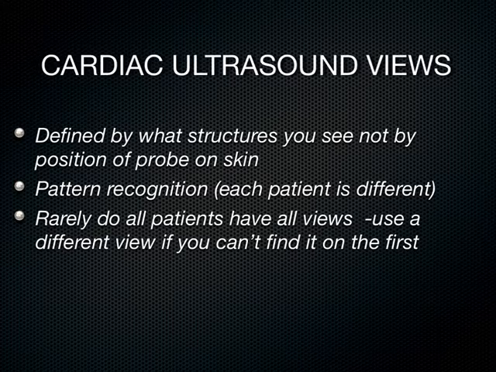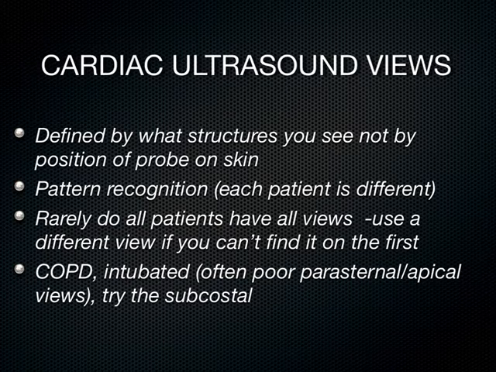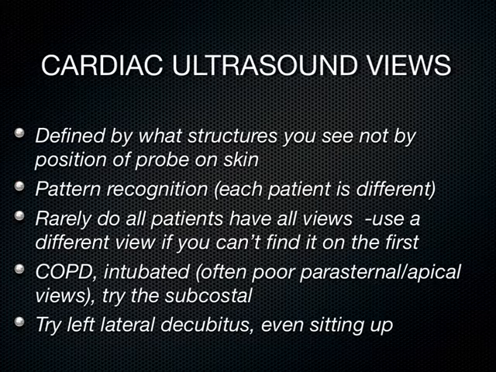Some people have really nice subxiphoid views. They've got a big liver, and I can see their heart really well subcostally, but they're a heavy smoker, and I go look parasternally or apically, and there's no heart because the lung expanded to take up my cardiac view on the chest. And so that's why patients who have COPD, who are intubated, often have very challenging parasternal or apical views. And you watch a cardiac sonographer do an ultrasound. They always roll the patient. They stick a pillow under their right scapula, roll the patient left lateral decubitus, which brings the PMI to the chest wall. You can always get better views if you roll the patient to their left. That's the big secret here.